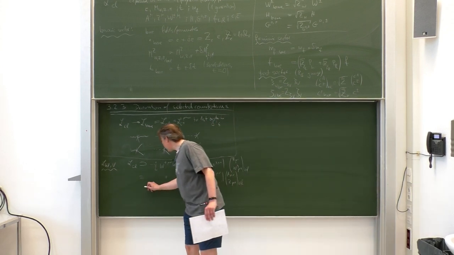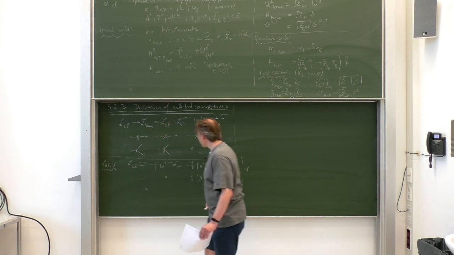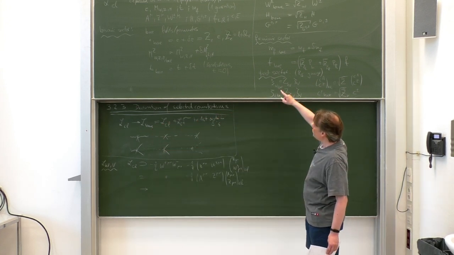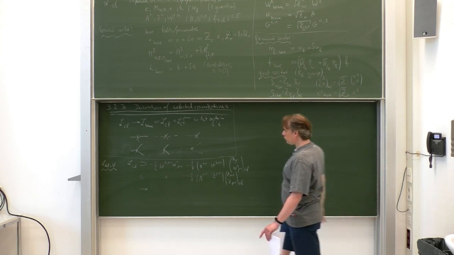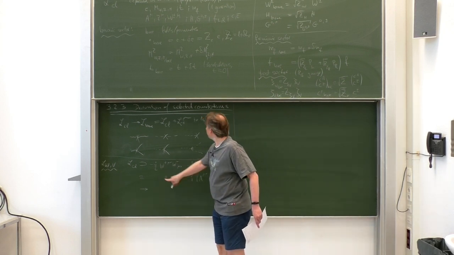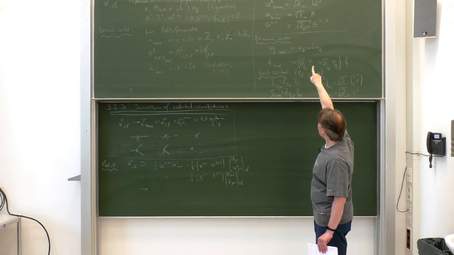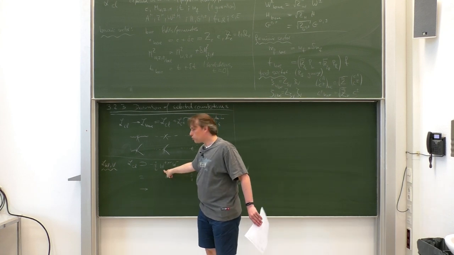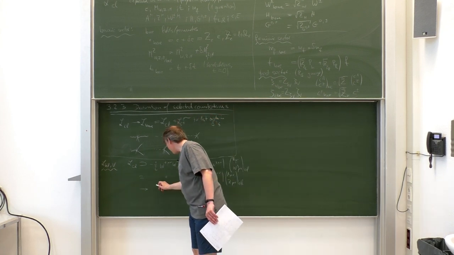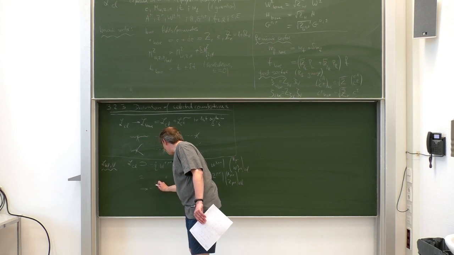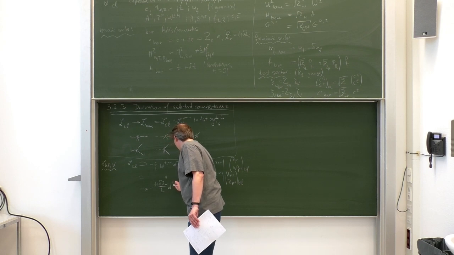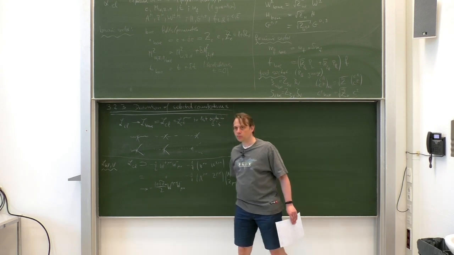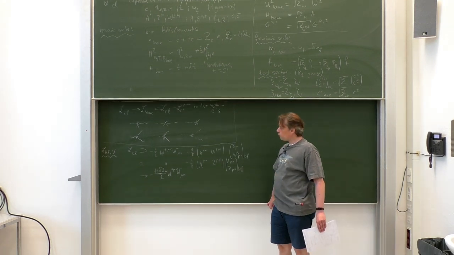At this point, we apply our renormalization transformation. And what does our renormalization transformation do to this Lagrangian? We replace the W plus minus by its bare version, which is square root of ZW times itself. So here we get a factor ZW in the front, and we already write that as 1 plus delta ZW over 2 times W plus mu nu, W minus mu nu. This is how the renormalization transformation works for that sector.